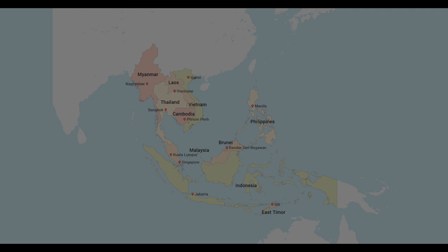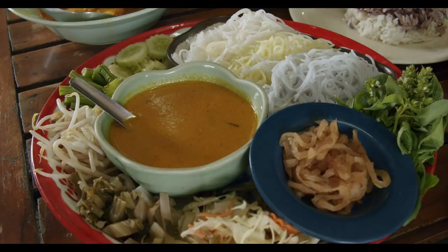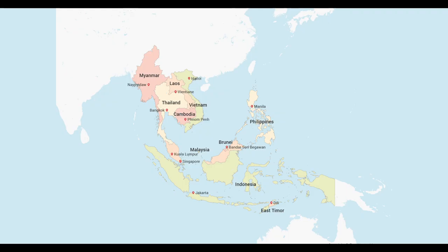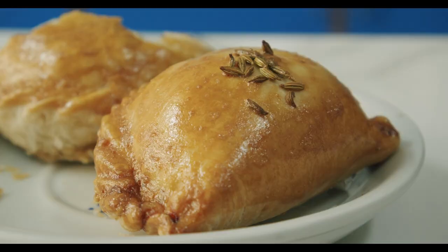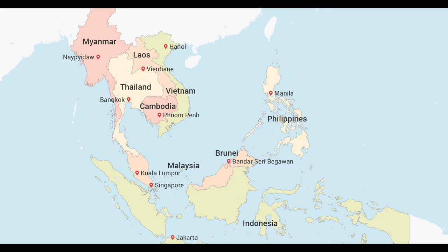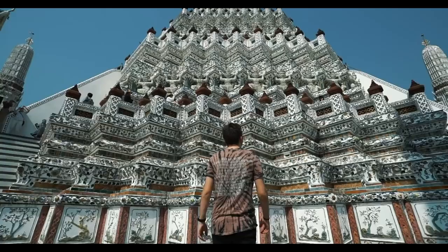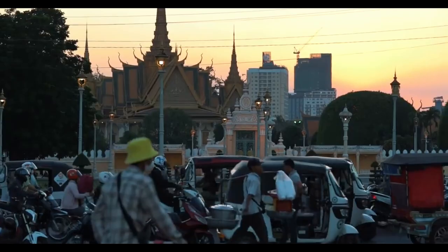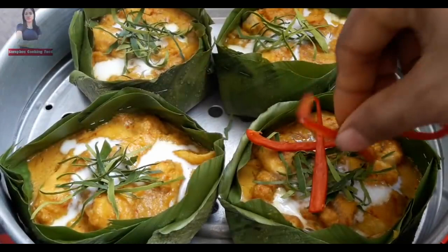It's the national dish of a completely different country. Here is a map of Southeast Asia. Thailand is surrounded by culinary powers, and already in our six months on this channel we've covered dishes connected to Vietnam, Laos, Myanmar, Malaysia and Indonesia. We've even gone farther, as plenty of Thai food can trace its roots to China or India or even Portugal. But somehow not once have we talked about Cambodia — one of only four countries that actually shares a border with Thailand. The national dish of Cambodia is called amok tray, or fish amok, and it's Hormok. It's the same thing.